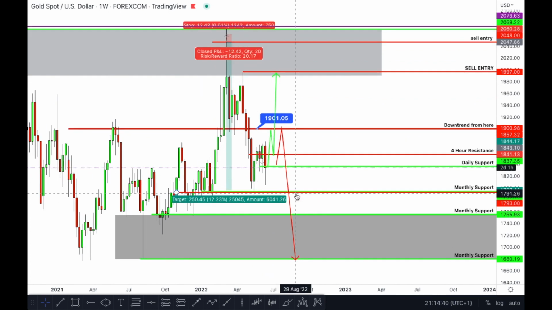And guys and girls, that is pretty much it. I've covered all of the major pairs. I've covered Gold, US30 as well at the same time, and GBPJPY. I hope this is going to help everybody out with an understanding of what the market could possibly do going towards the end of this week or going into next week.